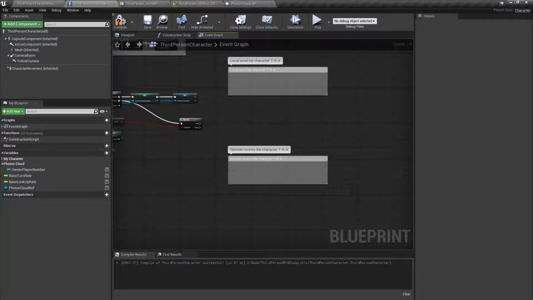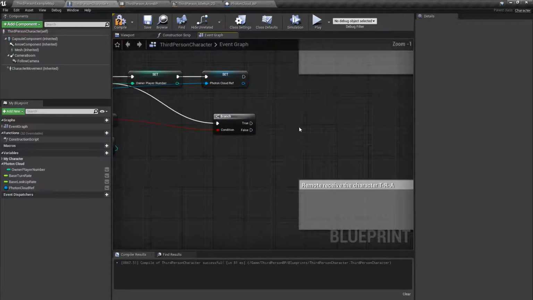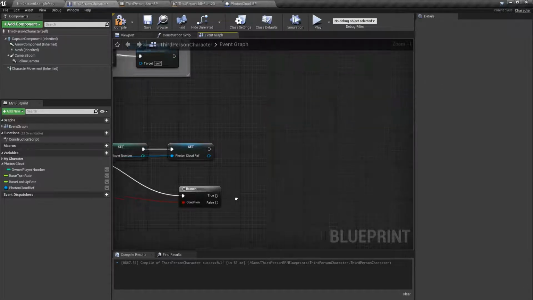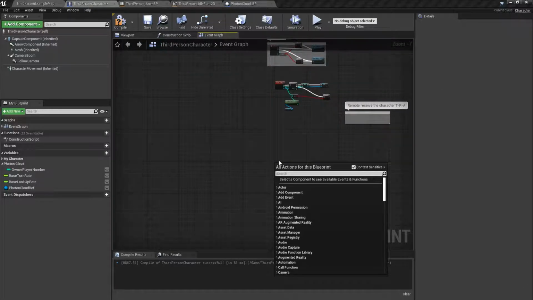So for that we will need some changes in the character, but I think it should be not really complicated. It's going to be really easy. So why not we just create an event called like that.